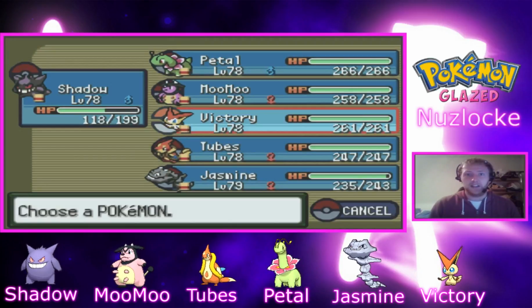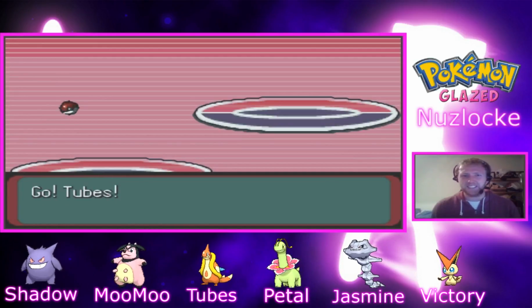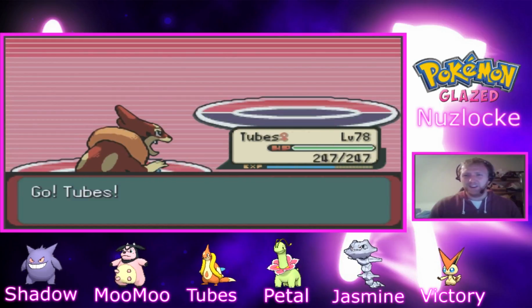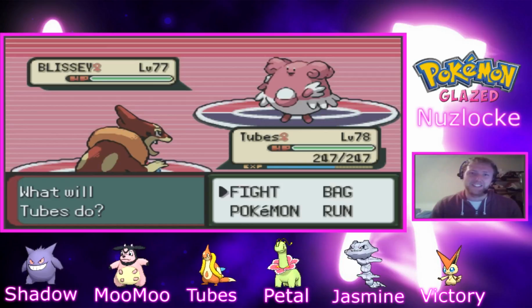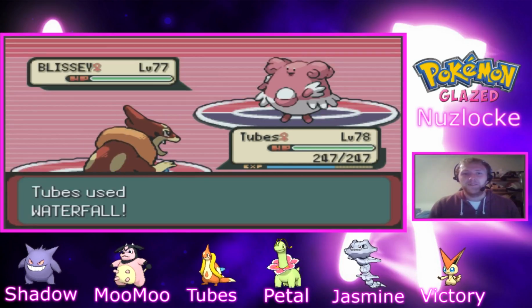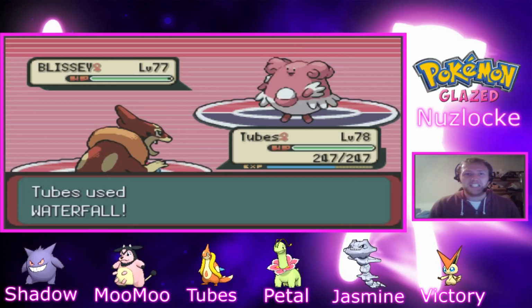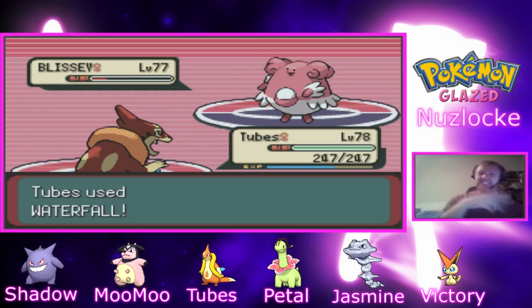Out comes the Victini. Actually, no. Let's see Tubbs. Tubbs can take this thing out. Come to waterfalls. I want to see my girl. I want to see our captain. Our captain's now on the field. Right, let's do this. Come on. Waterfall. Scale up that Blissey's egg. Go on. All up in that face. Slap it silly. Go on.